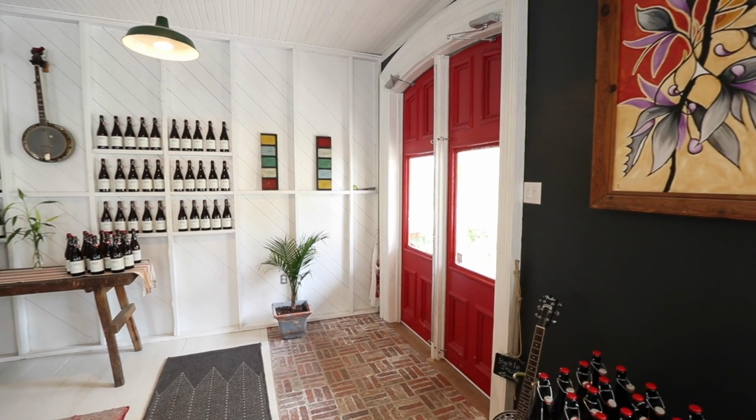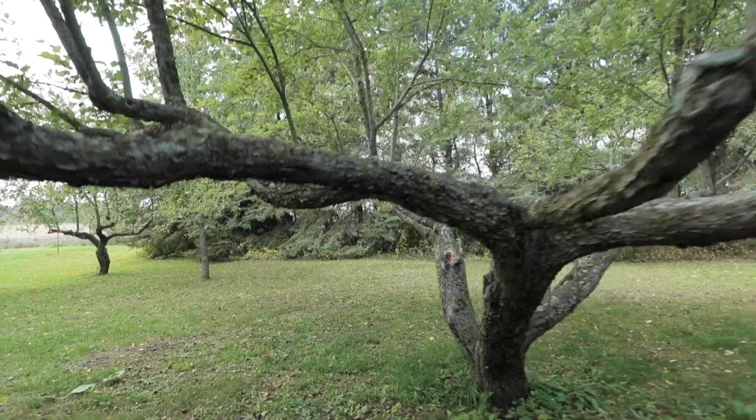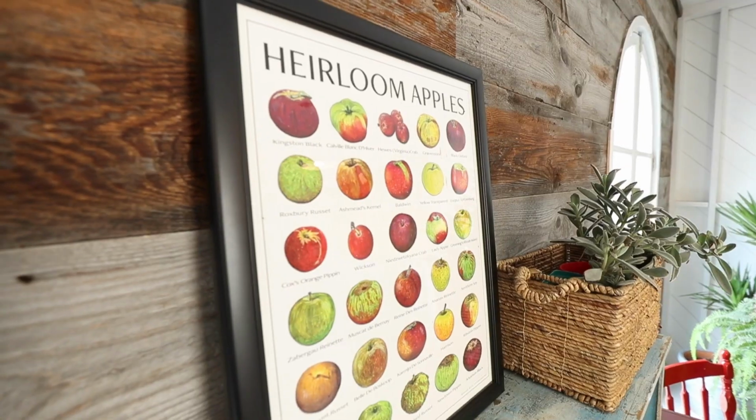And the genesis of it is really both agriculture. We've always done agricultural endeavors on this property. We used to have thousands of asparagus plants back where the trees are now. And we also have these old apple trees that we have near the house, and they were always producing apples that are just falling to the ground. And Tony was kind of like, why don't we make cider? And that was sort of the start of the whole thing.